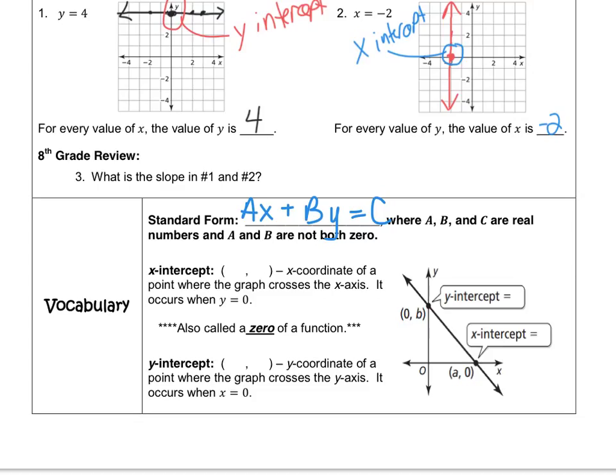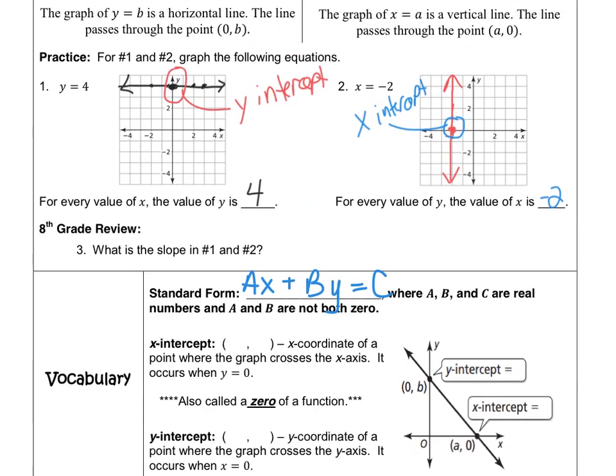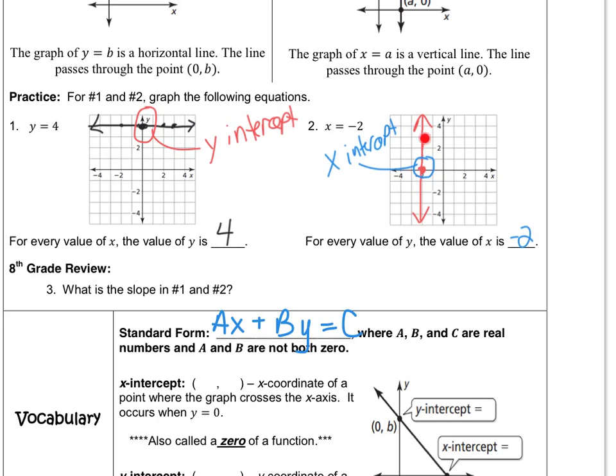So let's go back to that definition of x and y intercept. Our x-intercept, it's the point on the x-axis where our line crosses. So our x has a number, but when it crosses there, our y is a 0. So on our x-axis, or our x-intercept, it's always going to be when y equals 0. Oftentimes, the x-intercept is referred to as the 0 of the function.